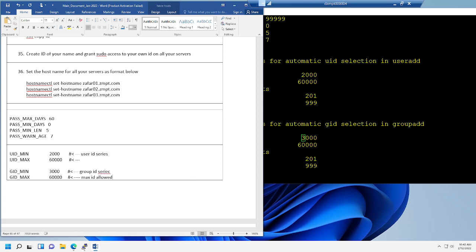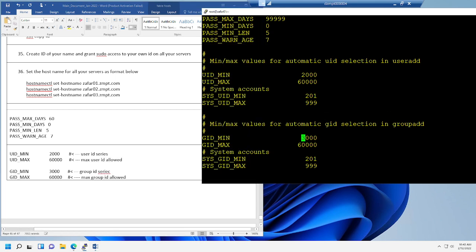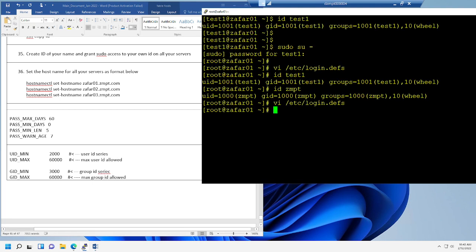These are the maximum number of IDs allowed, and this is also the maximum group IDs allowed. Okay, let me get out of here, save and exit. Now I'm going to create a new user.